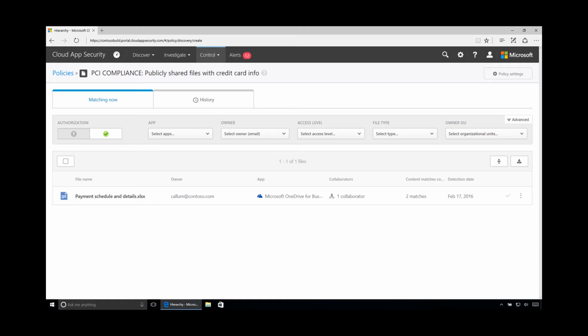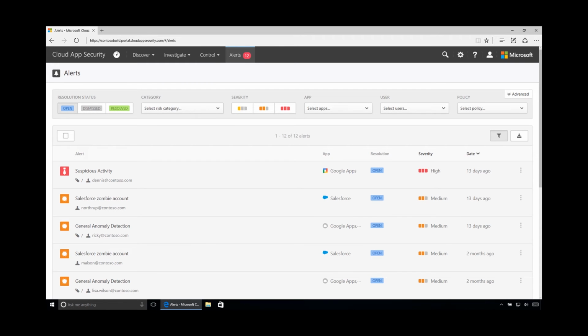Now, deeper visibility and strong controls are key components of providing enterprise security grade for your applications. But you don't stop there. Cloud App Security not only provides you discovery and data control features, but also a powerful threat detection engine. Let's see how Cloud App Security helps you detect anomalies and prevent threats. For this, let's navigate to the Alerts menu. The Alert Center will generate an alert if any active policies are violated.